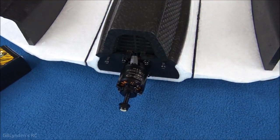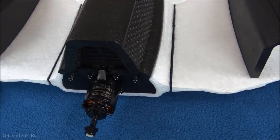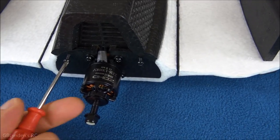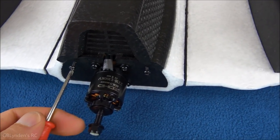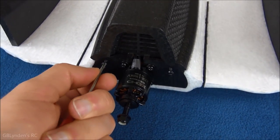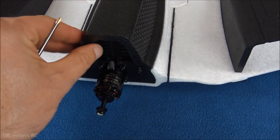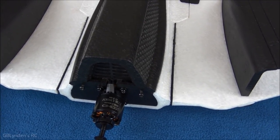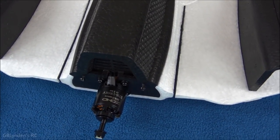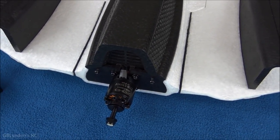All right, so earlier I mentioned that there were a couple little quirks with this. So you want to snap that down, get it beyond that plate just a little bit, and then these literally screw in. So I'll screw those in, nice and simple. Well, you get the idea. This is scooting. I kind of need two hands to really do it. All right, so you get the idea. And boom, it's in nice and secure, even just with one screw partially in there. So not a horrible design, but a little quirky. And then now we are going to do something else coming up next.